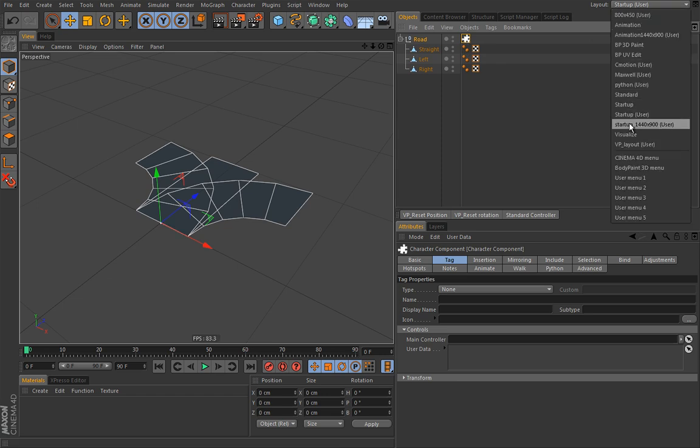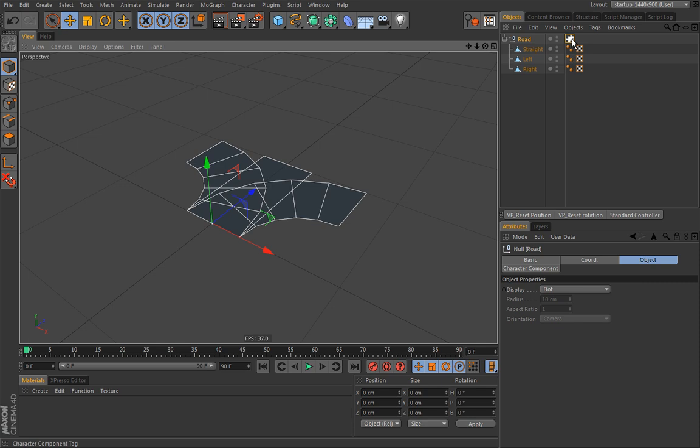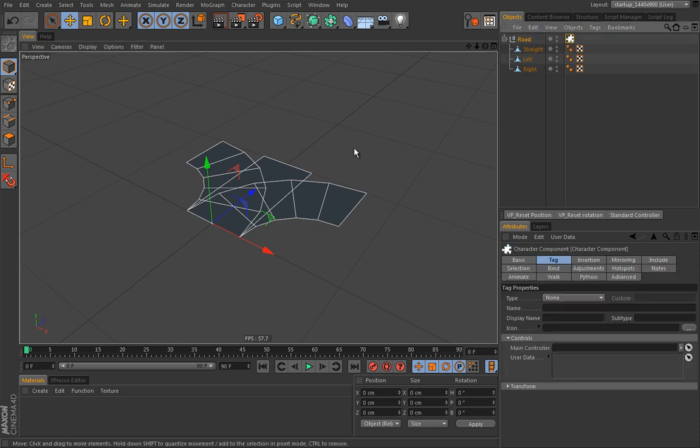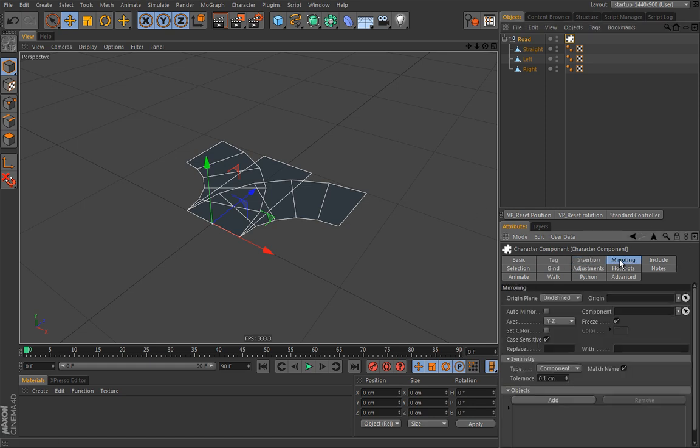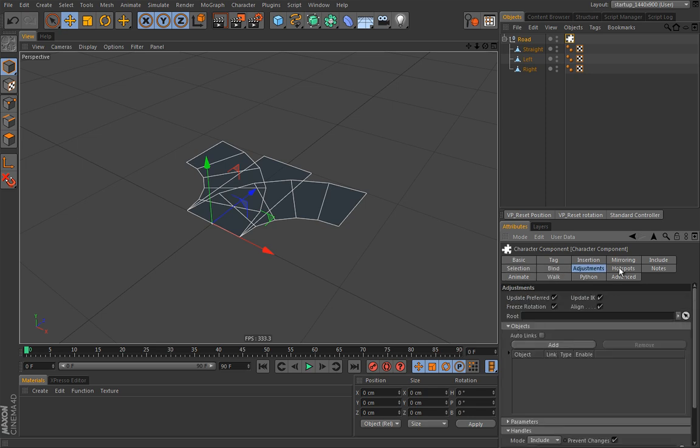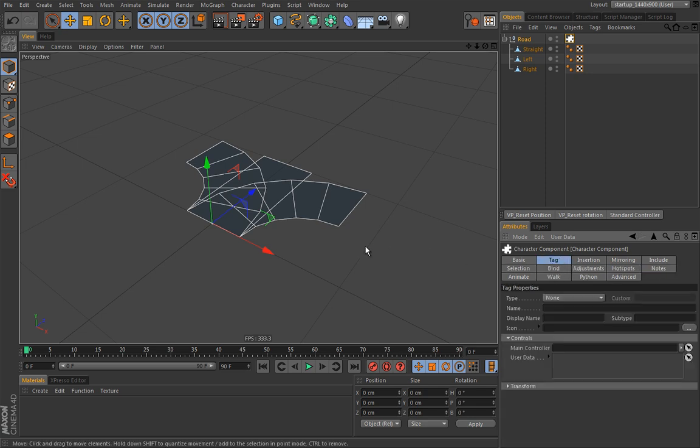Let's just reset that layout. It can do so much more than creating character components, and as you can see, this is quite a few tabs and options, and this is a huge, stupendous system.